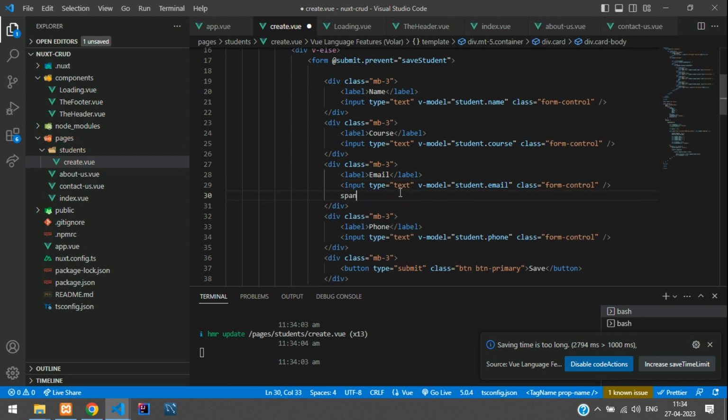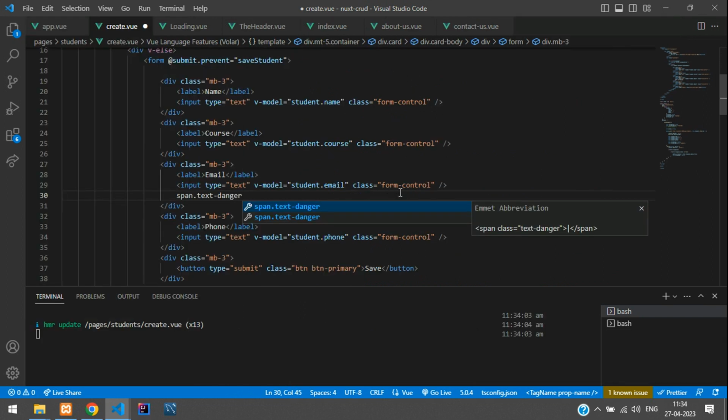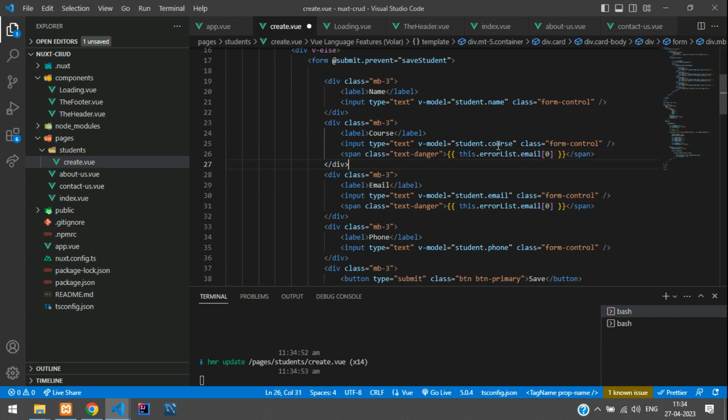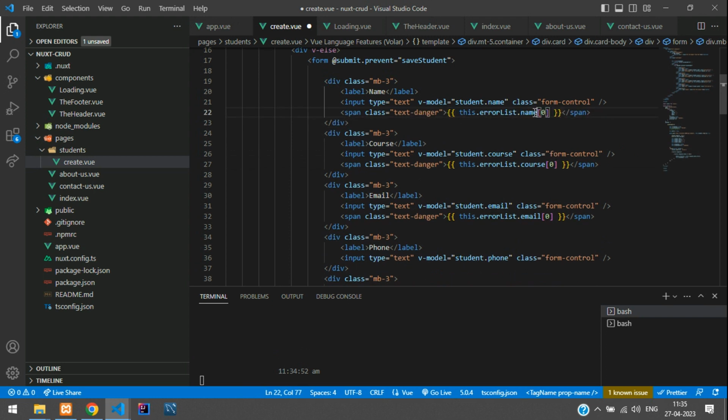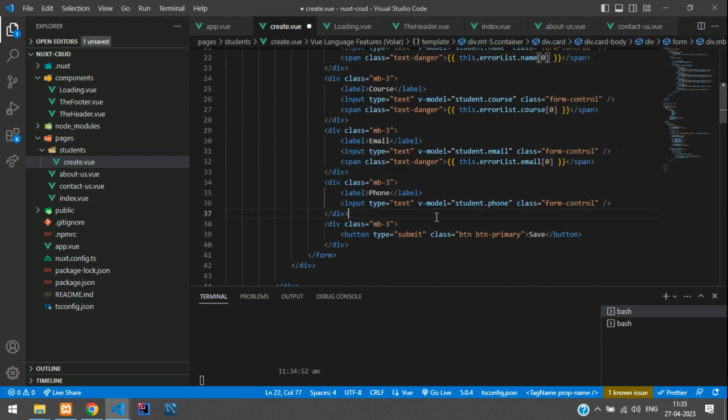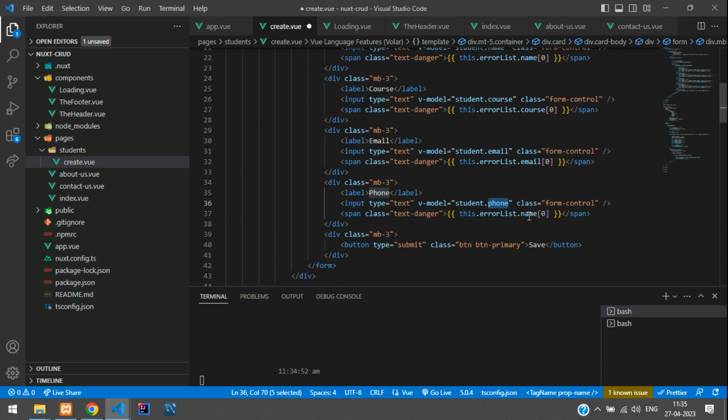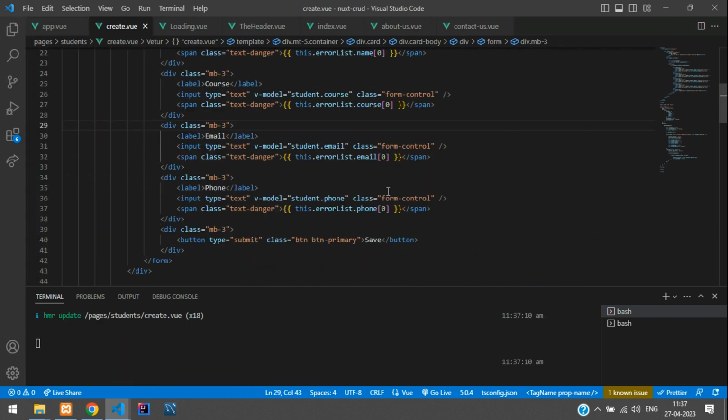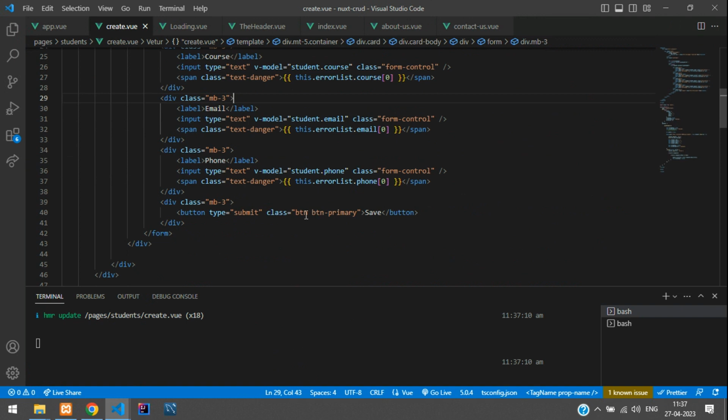Okay, so use a span tag with class text-danger, and you paste. So same way for the course also, let's copy this for course, copy and paste, and same it goes for the phone also, copy and paste. So all done guys, and now let me just show you here one more thing.